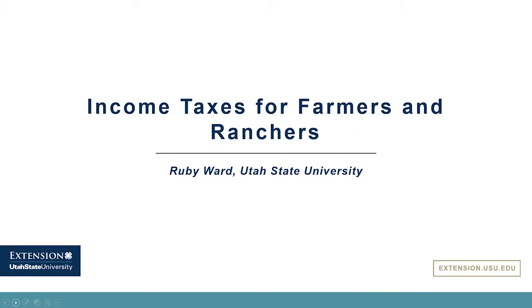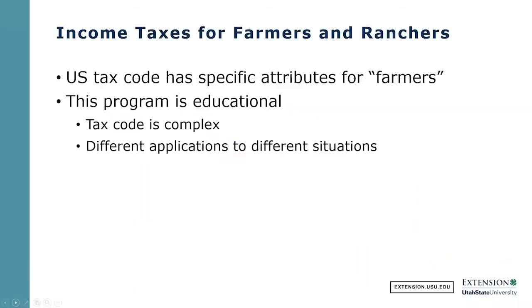But before we do that, we really wanted to go over some of the basics of how income taxes work for farmers and ranchers. The US tax code has specific attributes for farmers, and there are various definitions for what a farmer is. The reason we want to talk about tax issues for farmers and ranchers is that there are a lot of special tax provisions for them.